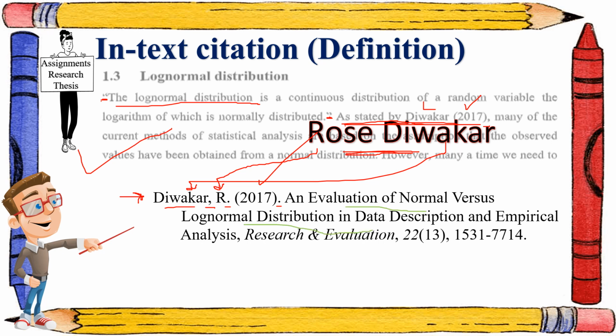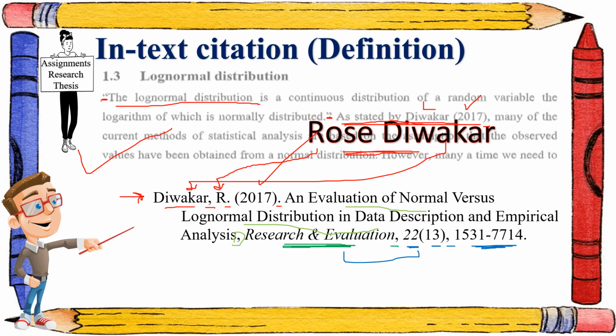name of the article, and then there is a comma, and then the third thing is the journal title or journal name, then there is a comma, and then there is the volume number. These both are in italics, and then there's the issue number in the bracket, and then comma, and then the page numbers. Okay, so here you can see there's no URL or DOI, so it's okay, you can skip it. But other things are very important, do not skip them. Okay, and if you want to add the URL, you can add the URL.